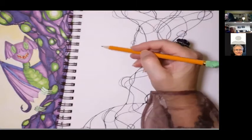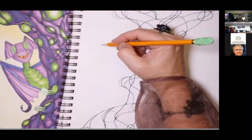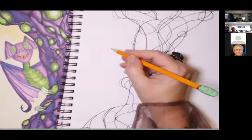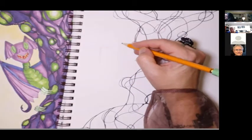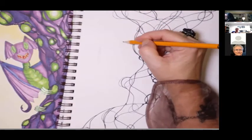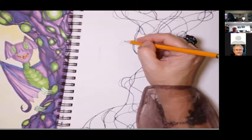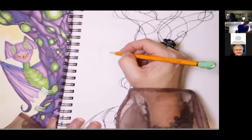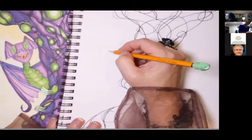So his little ears are just little upside down V's. And just remember, whatever you do in pencil, you can always erase. So you can play around with different styles. And I do encourage you, you don't have to follow along with what I'm doing. You can create your own guy.